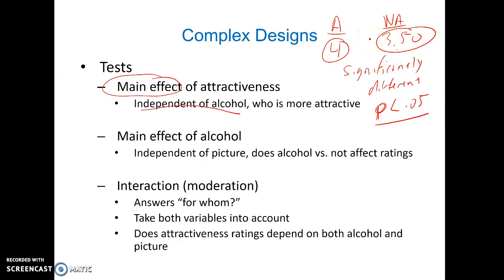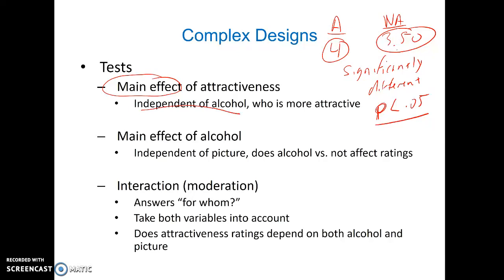And if it has that P less than 0.05, that means that difference is real, it is significant, and it's due to our manipulation, not due to luck or chance or outside factors. All right, so this P less than 0.05 thing is going to be important, and that's what significant means. Significant means that our effect is not due to chance or luck or error. It's actually due to our manipulation. So the word significant is going to be very, very, very important here.